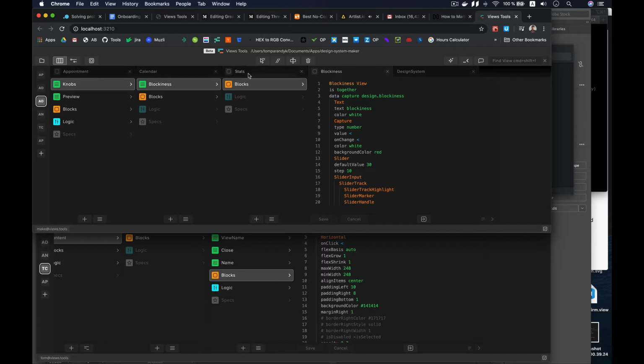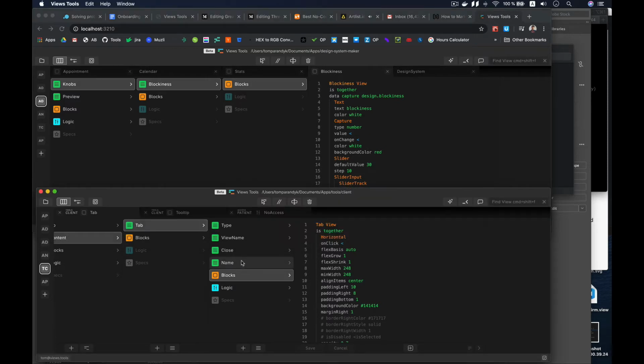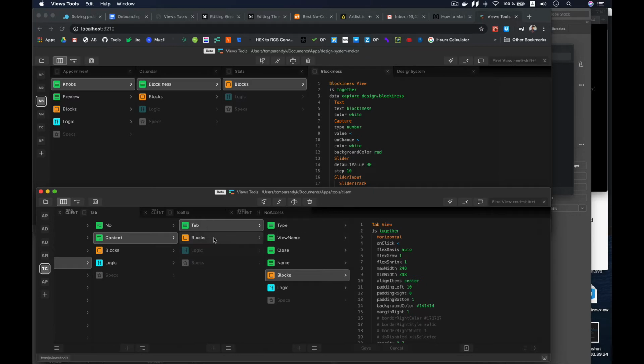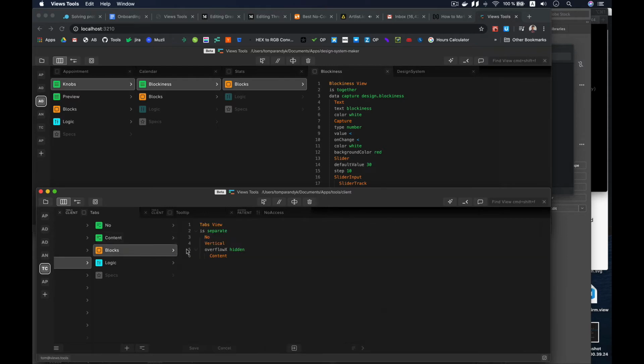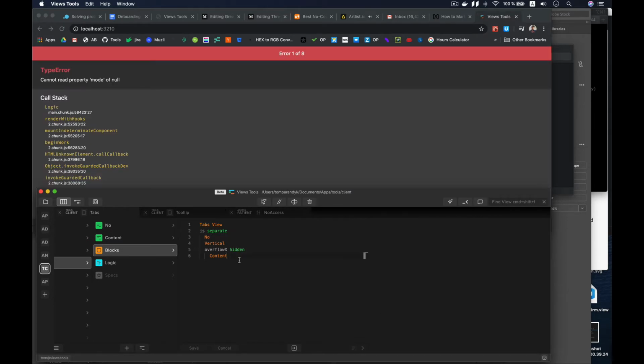So maybe it looks like the tooltip would have to be somewhere outside, then we wouldn't have to hover over if it's outside. Maybe just the name has to sit outside because I've put it inside of this tab. Right now the name is inside of the tab, but really it doesn't have to be. It could just sit wherever the content is, so it could probably be here, I would assume.